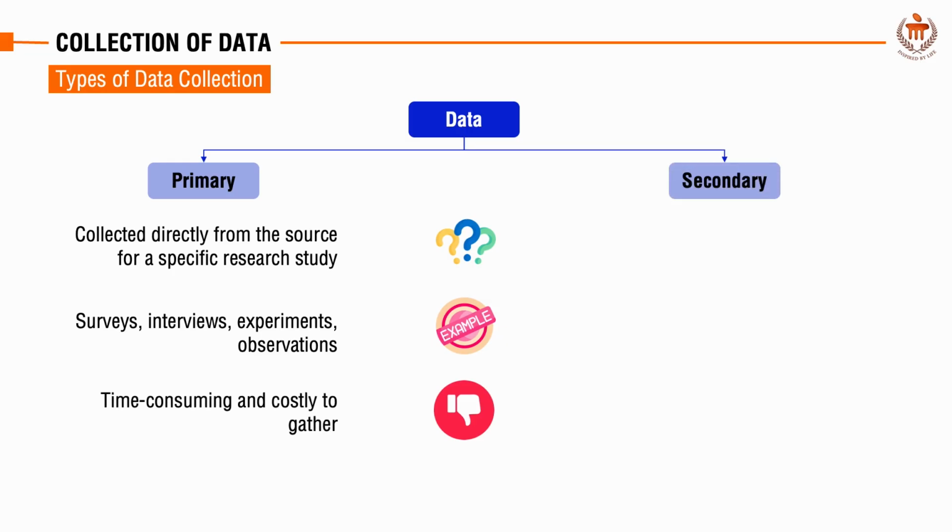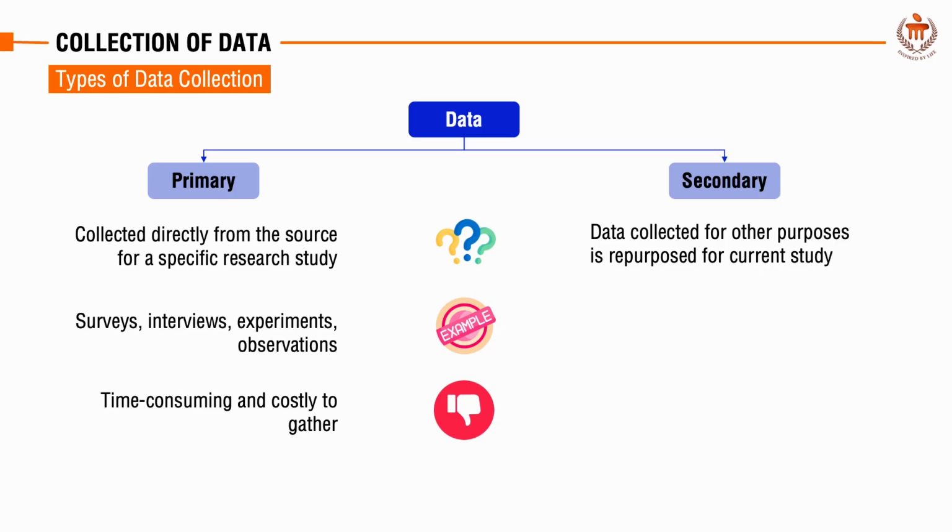Now, talking about the secondary data collection mechanism, the data collected for other purposes is repurposed for the current study. When we are working on secondary data, we are employing data which is already present in the public and non-public domain. If the data has already been collected and we are using the same data again for our research purpose, that is what secondary data is all about.